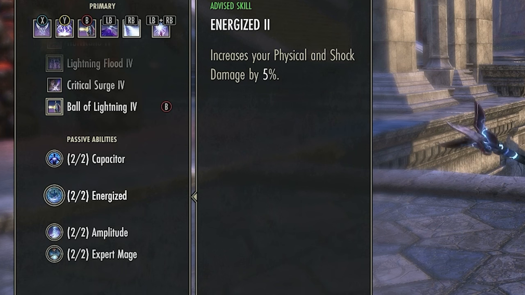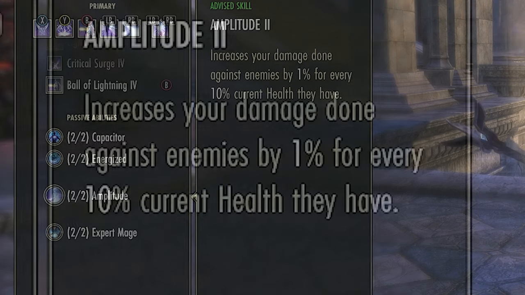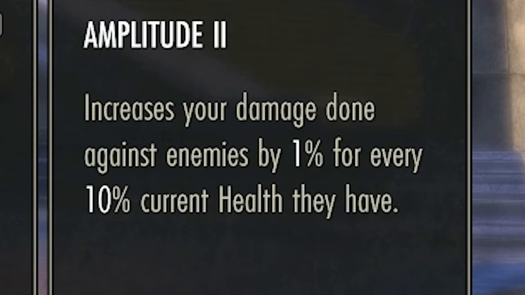No one has anywhere near as much physical or shock damage as you, depending on how you spec, obviously, because you're the only one that gets it. Much like a Dragon Knight gets fire and poison bonuses. Increases your damage against enemies by 1% for every 10% concurrent health they have. This is where it gets tricky. I'm going to simplify this as much as I can. The higher the health, the more damage you do.